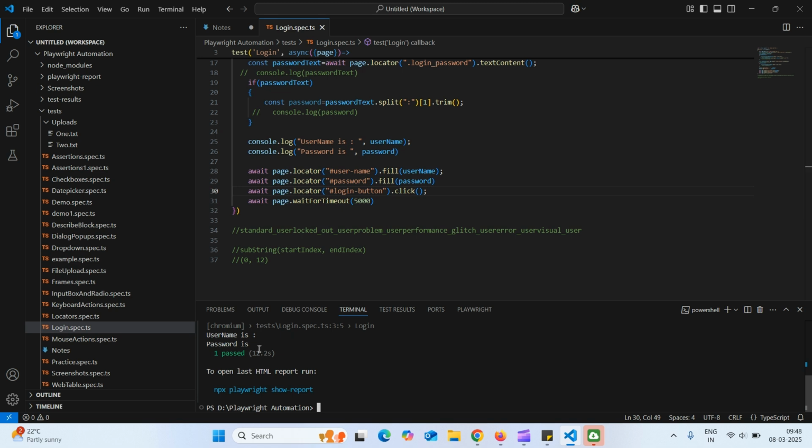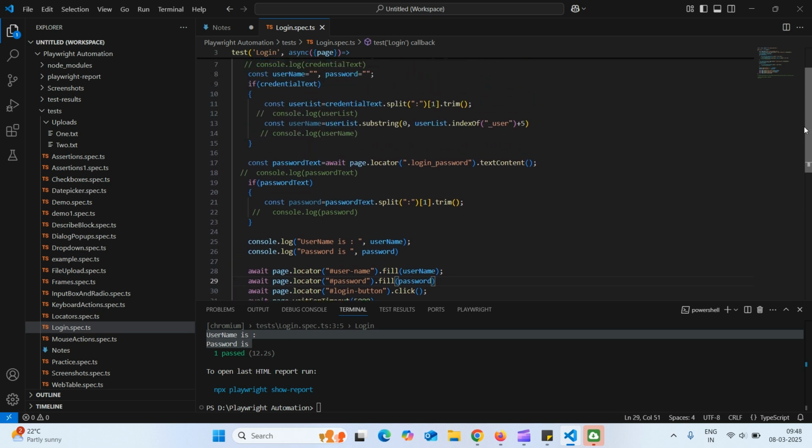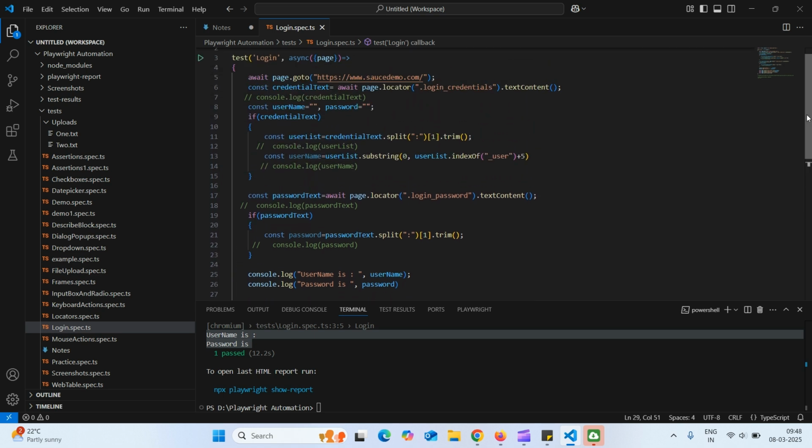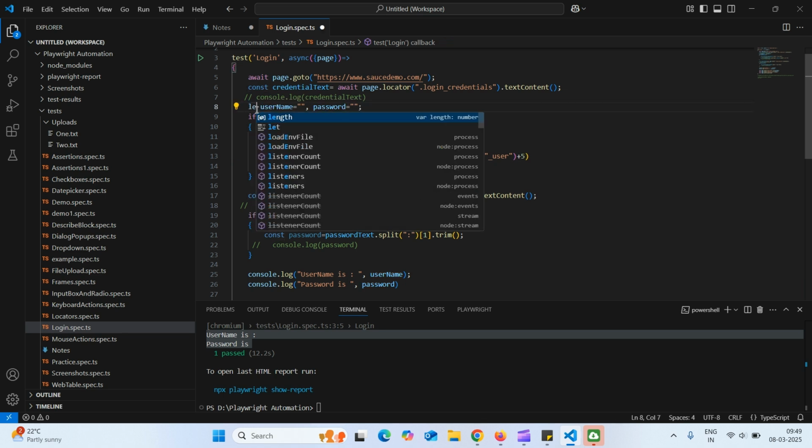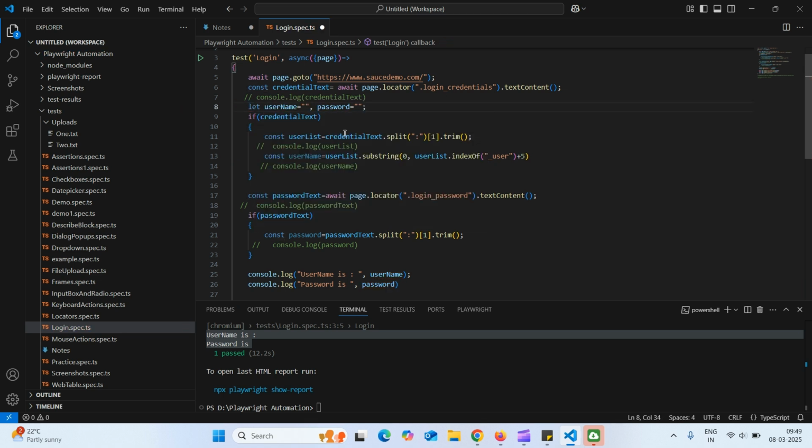Because the username and password are empty. The reason is, here we declared username and password as constant and again we are redeclaring them using const and trying to assign the value. So we'll change this const to let, and I'll remove the const from here. No need to declare it again using const.